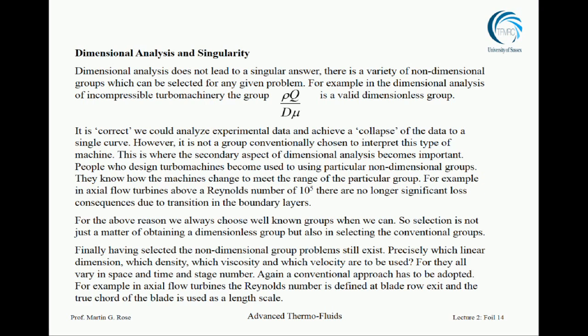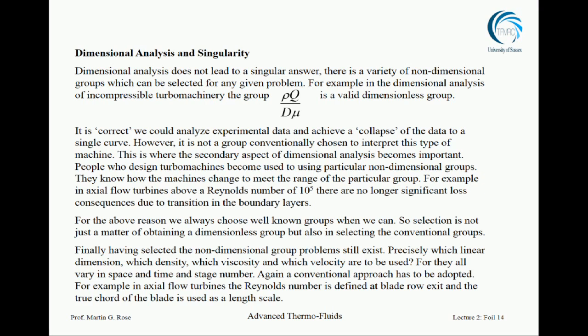There's a second problem which arises, and that is, you know, I've been talking about this as if the dimensions of a given machine can be summed up by one number. I mean, when you're designing a water pump, you have 1,000 numbers to define. How come there's just one number? And the thing is, from the dimensional point of view, the machine just has size. Is it a small one or a big one? And all its dimensions grow as it gets bigger, and all its dimensions shrink as it gets smaller. So there is only one degree of freedom. There is only one size number.